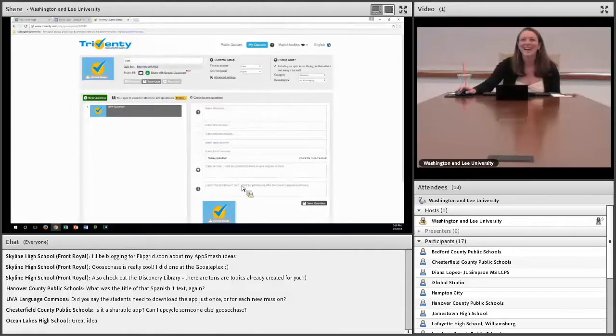If you use that, then students can fill all this out. They can give a clue. They can give a fact at the end. Most of the time, the fact that they put in is not related to it at all. As you can see them coming in, you can edit them as well. They only see their questions over here, but you can see what they're doing. Then at the end, you go back and you can play it. So that, again, is another way that I have, between Google Forms and Triventi.